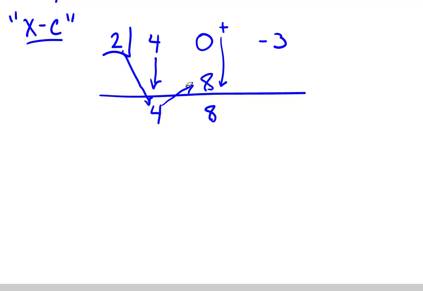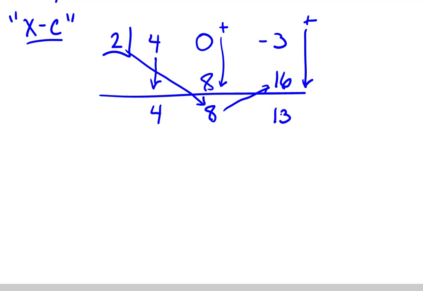So now we're going to get rid of our old bouncing lines so we don't get too lost here. Now we're going to bounce the c value of 2 and multiply the new 8 we wrote and put the result underneath the next or last value we have. So 2 times 8 is 16. We'll put that underneath the negative 3 that we had there. And then again, we'll add down vertically, just keeping the signs of the numbers we have. Negative 3 plus 16 would give us a positive 13.